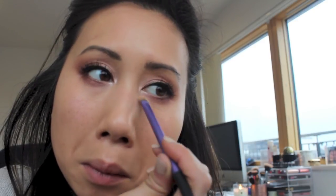To conceal those bags, firstly I'm going to use the Bobbi Brown Corrector with my Real Techniques Base Shadow Brush and apply the product directly to the darkness under the eyes, then using a mix of my brush and fingers to blend out the product. Then to brighten up the under-eye area and further conceal, I'm using the NARS Radiant Creamy Concealer in the shade Custard and blending it all out using a damp Beauty Blender. I'm also using the same concealer to hide some redness and blemishes still visible on the skin, and again blending it all out with the damp Beauty Blender.